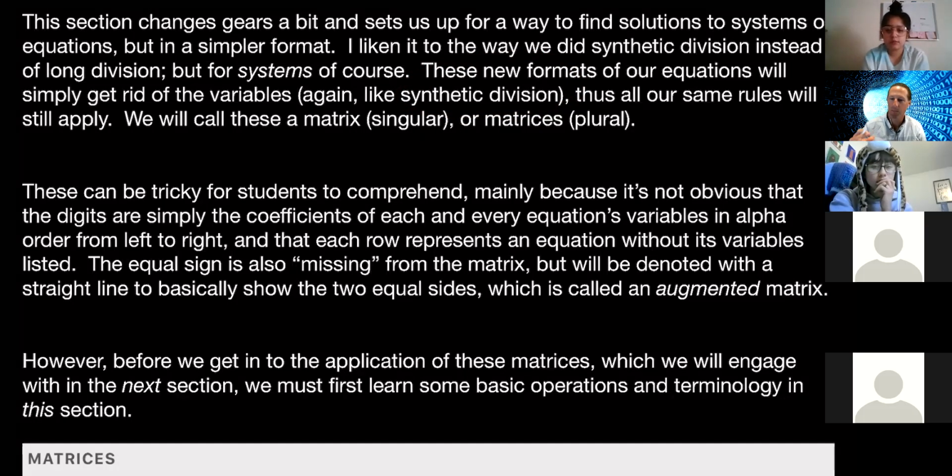So again, I pause here so that you guys can pause and read through it if you want to watch it back. All right? But a matrix is when we have one. Matrices is when we have multiple. Matrices. See, it just sounds funny. Okay?